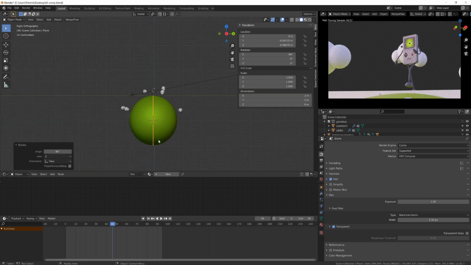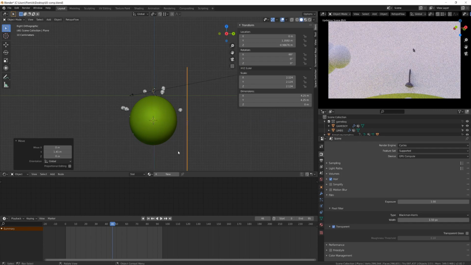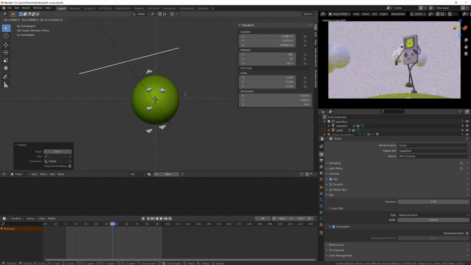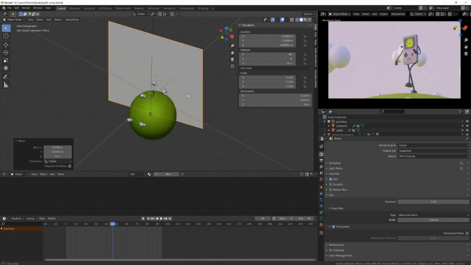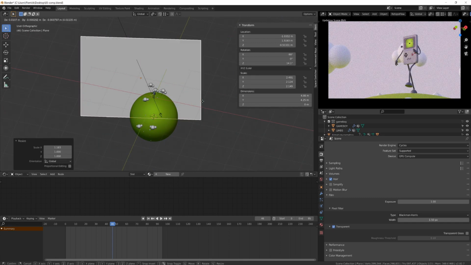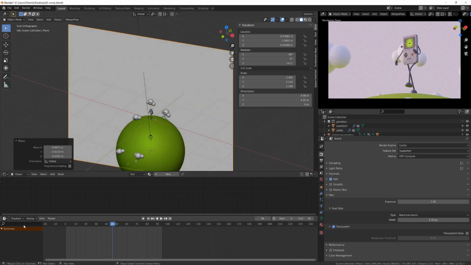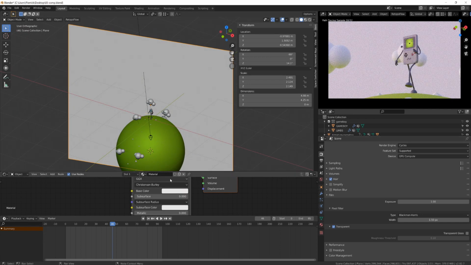So I will create a new plane, scale it and put it in the background so that it's perfectly framed in the picture. So I'm positioning it based on the camera position. As you may know, as soon as you add a simple plane into your scene, it will be automatically unwrapped.